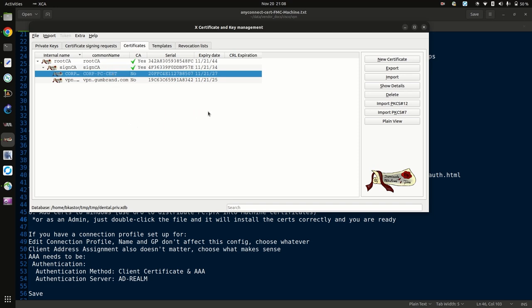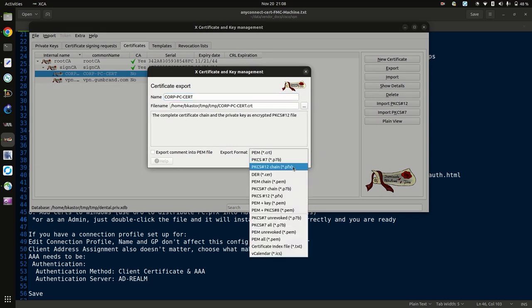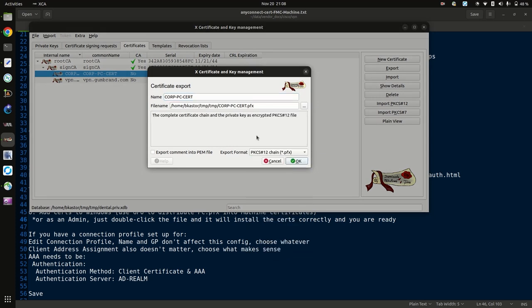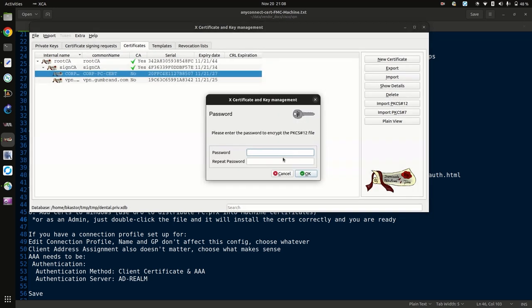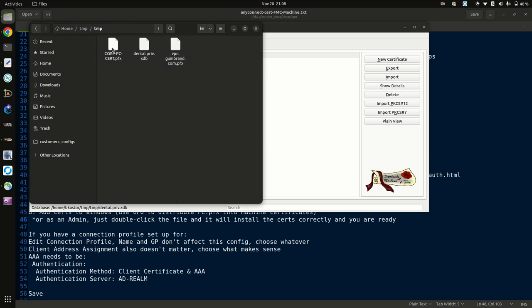User cannot put this cert on the PC. This has to be, now of course you can, it's full chain again, because we're going to want the sign CA and the root CA and the private key of the Corp PC cert, so it can be used. So again, this should not be 1, 2, 3, 4, 5. And now we have a third file, and this is the P12 for the file that's going to go onto the Windows PC.